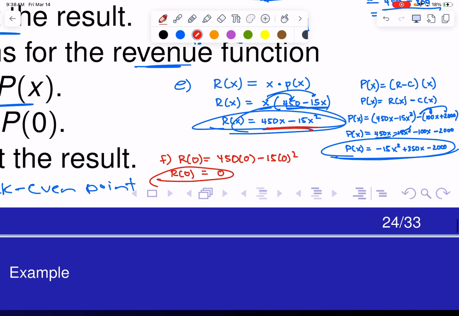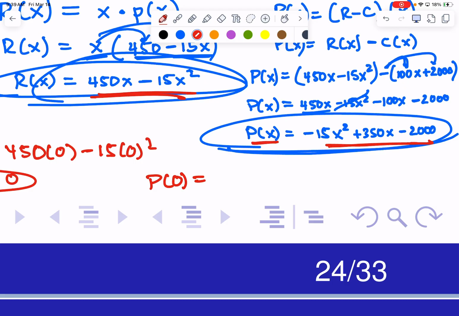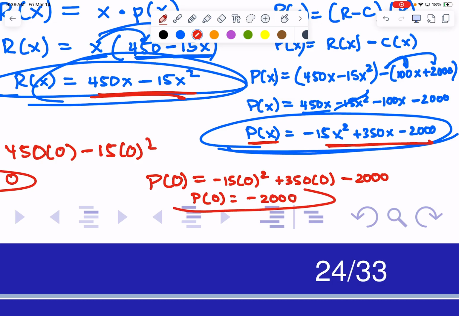But on the flip side, if you do a profit of 0, you're actually going to be in the red, is what they call it in the business. You want your business to operate in the black. So for profit, you would type into this equation, and this will make total sense. Here's my profit equation. It'd be negative 15 times 0 squared plus 350 times 0 minus 2,000. What's my profit going to be? Negative 2,000. Wasn't that my fixed costs? So if I don't sell any dopies, have I covered my costs? So I'm 2,000 in the hole to start with. Until you start selling dopies, you're not covering your fixed costs that we figured out in Part A.